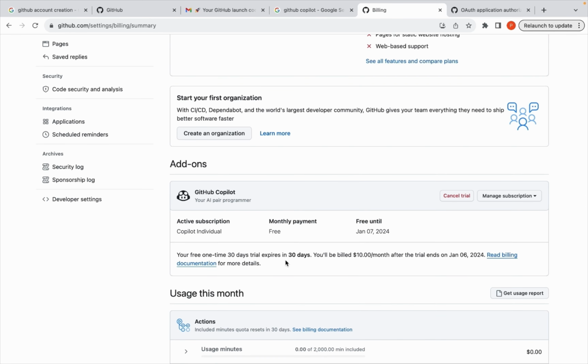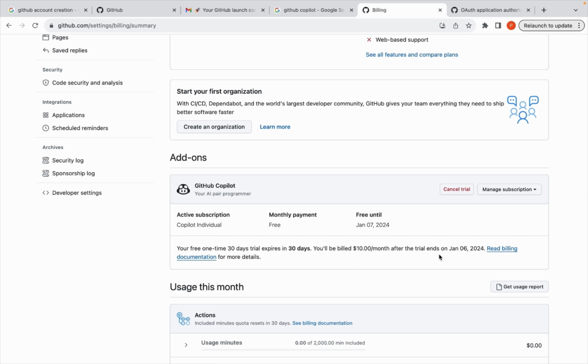After that our 30-day trial will expire, and then our billing starts at $10 per month. And if we want to use just the 30-day trial period and not go for a further billing option, then you can cancel the trial right now.